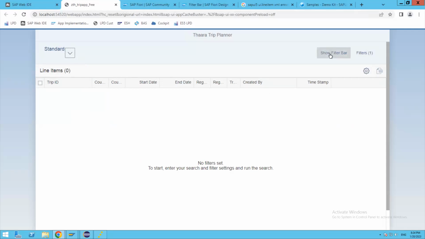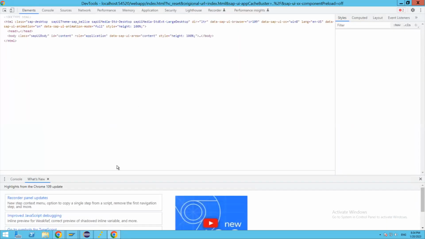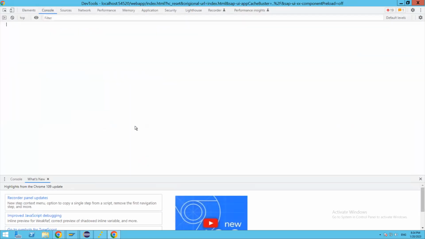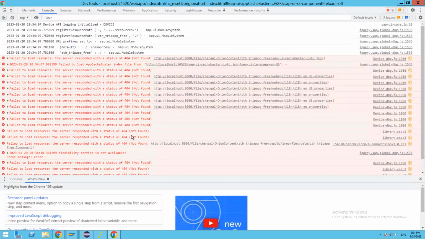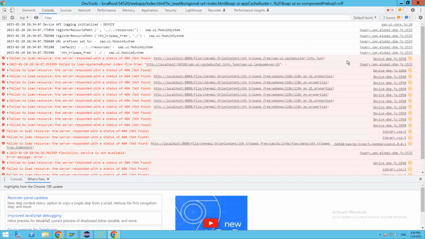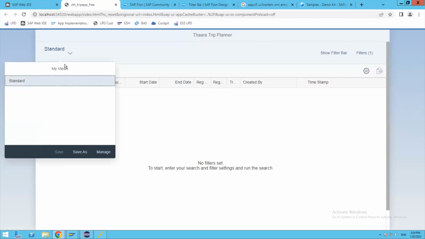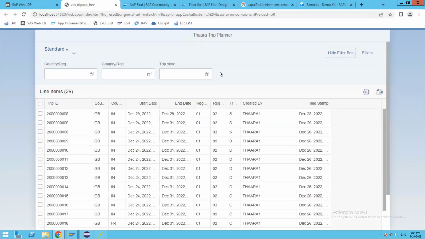Once I refresh this one, it will be reporting some messages that there is no function with the name go trip, something like that. 404 not found. That's fine. It is not logging the message. Maybe somewhere I'm missing.